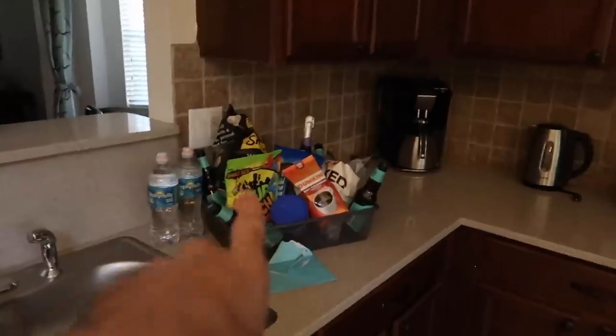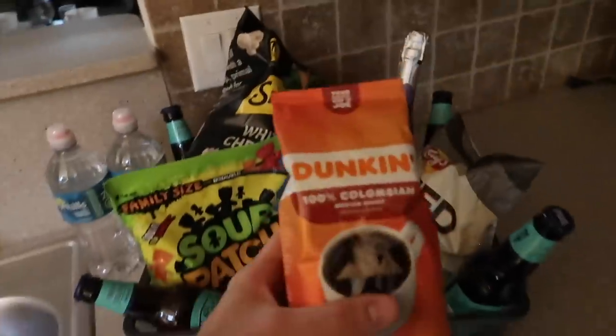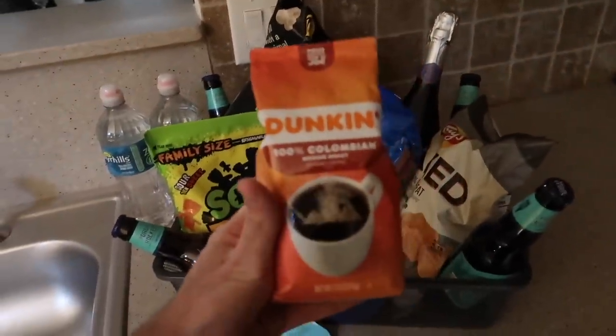I guess my mug — there she is! In the care package that mum and dad left for all of us, they've left some Dunkin' Donuts coffee. It's just like being at home. Isn't it funny that in Yorkshire there's a Dunkin' Donuts near where we live — it's the only Dunkin' Donuts I've ever seen in England. I don't feel like we have Dunkin' Donuts that much in England, and it's a little piece of home, even though it's from America.